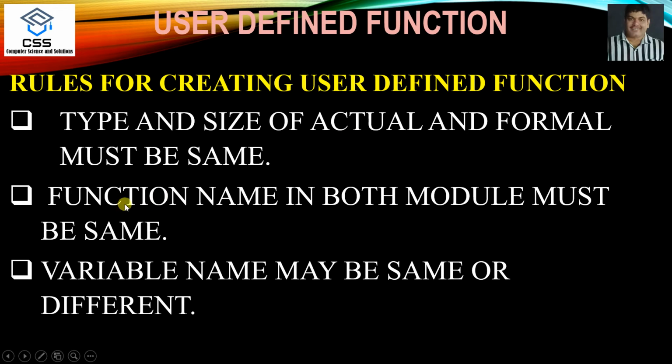Means the function name in both modules must be the same. Suppose we pass hello in the calling module, the called module should carry hello. If in the hello function we place an integer value, the called module must receive that integer value. If you are not passing any value, we do not have to receive any value. Means the declaration type and the definition type should match. The variable name in both modules may be the same or different. Suppose we pass A, we can receive it in A or in B. Whatever we do, the function name never changes.